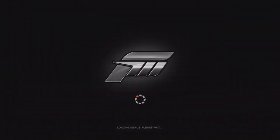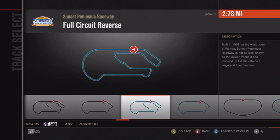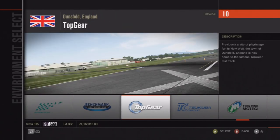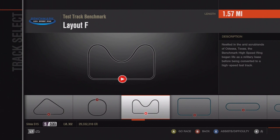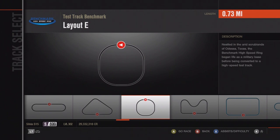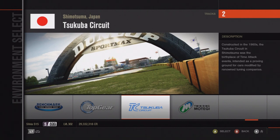There are tracks where brake drifting is useful — Top Gear is one, and Sunset is another. There are many, many tracks out there you can test this on. If you really want to practice, you can go on Benchmark Layout F — it should be very easy. You can go slow or fast, whatever speed you want. Layout E is just a circle, so you practice one turn going right, then going left, and then move on to bigger and better tracks.